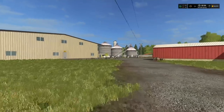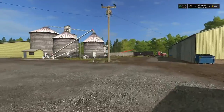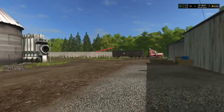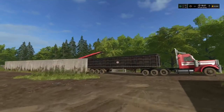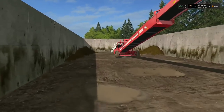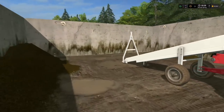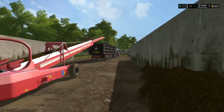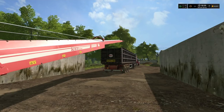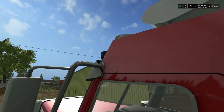I had about 97,000 liters left of silage and was contemplating what to do. I could have made more power food, but our shed's kind of full and I didn't want to stuff any more in there. It's all loaded up — 70,000 liters on the trailer — and I think there's about 27,000 liters left. I'm thinking about taking this down to the BGA and selling it to make a little bit of money. Let's do that while we still have daylight.